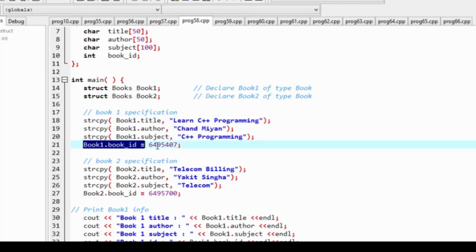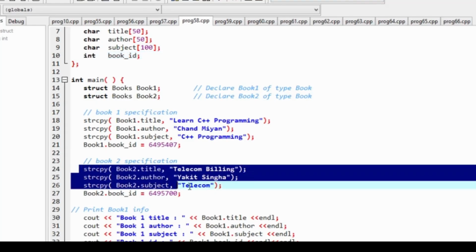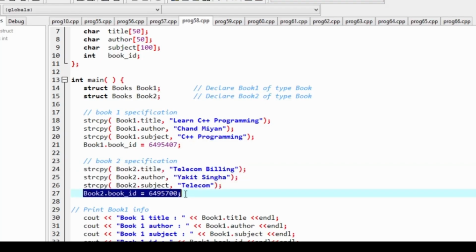In the same way, we have initialized the book ID with an integer value, as book ID was of type integer. Similarly, we have used the same strcpy to initialize the first three fields of the structure variable book2, and the book2 book ID has been initialized with some integer data.